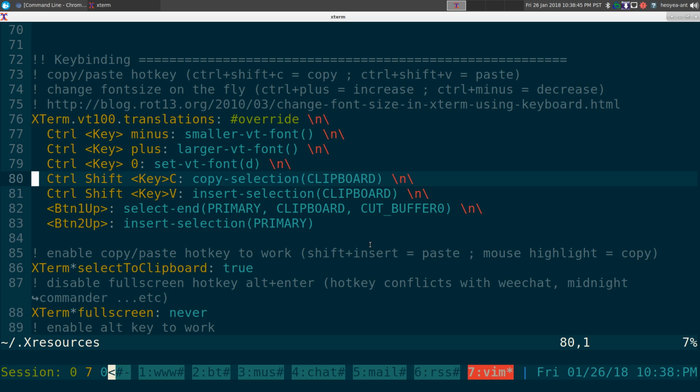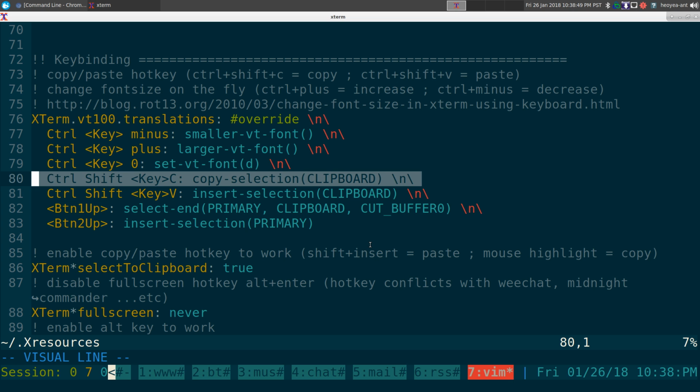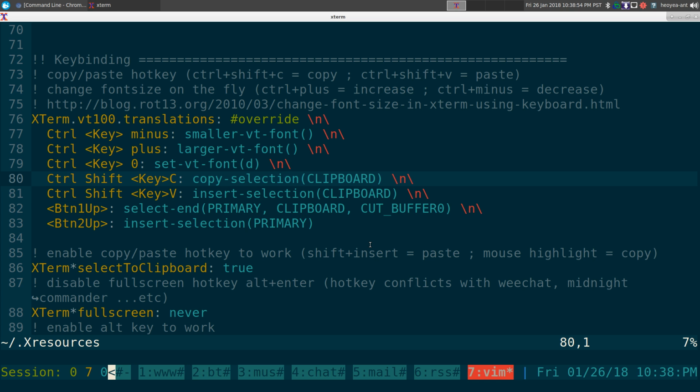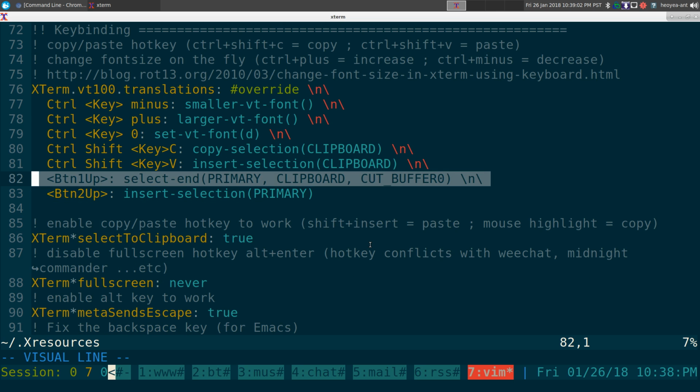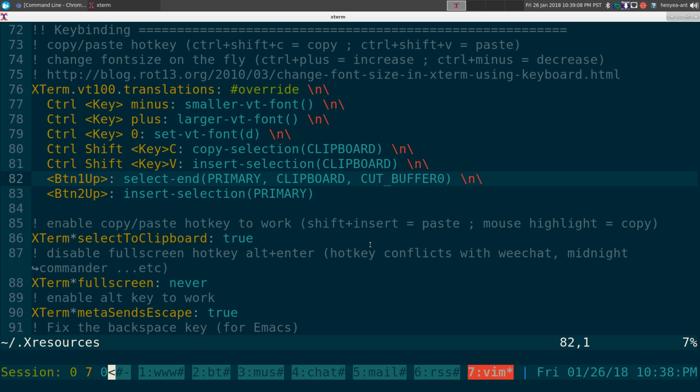This one is for copy and paste. Normally in a terminal you do control shift C and control shift V. And this one is actually using your mouse button to copy. So this is button 1, aka your left button, right?